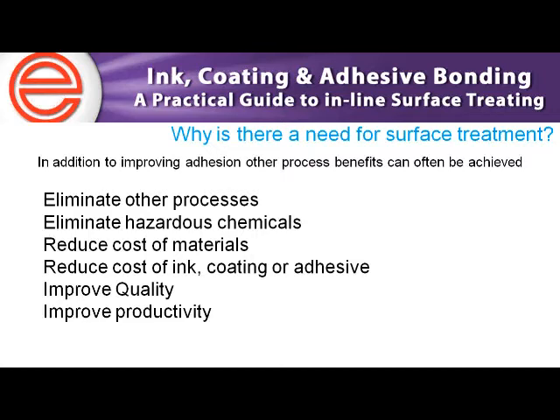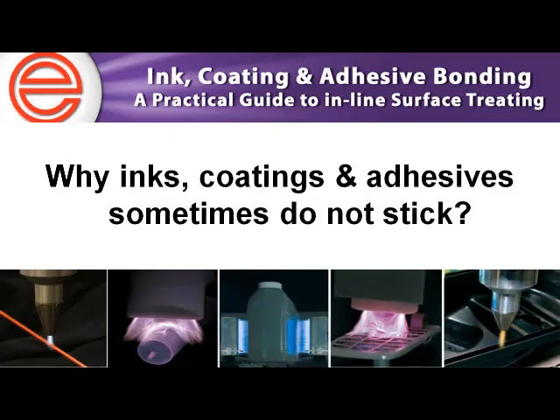So in addition to improving adhesion, there are many other benefits that our customers see in using surface treating technology. Sometimes it will eliminate other processes that they use to enhance adhesion. It can eliminate hazardous chemicals such as primers. There's a component which reduces the cost of both materials, inks, coatings, or adhesives. Equally, if not more importantly, it's going to improve your product quality as well as likely improve the productivity of your operations.